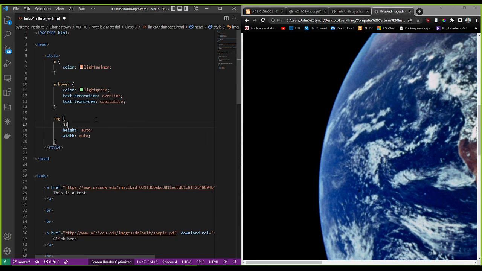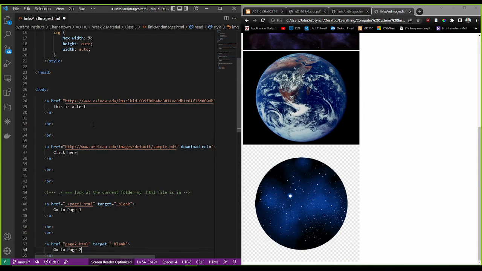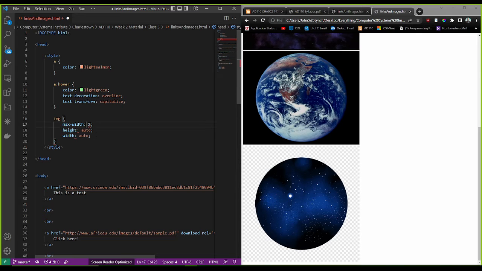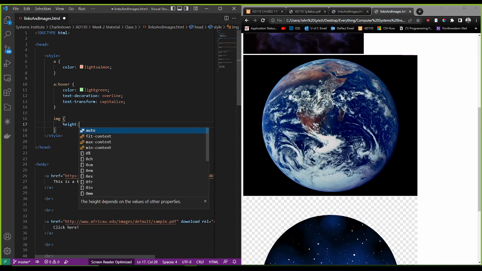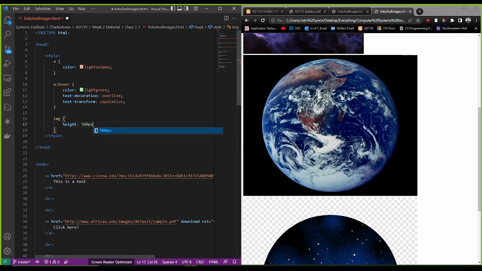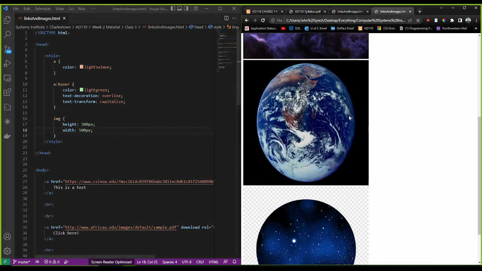But now if you force it, you know what? Give me the max width of 50% of my screen. The height and width are going to automatically be set to whatever fits the 50%. And now that's what 50% of the screen looks like. So in that case, if you comment just the height and width, height and width at auto are going to be the same size as they're given, but you could also do something like this where you force it to be a certain height and width too, right?